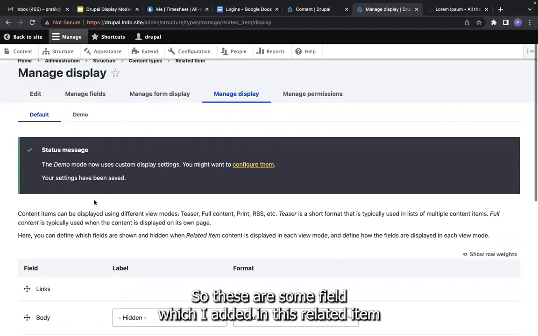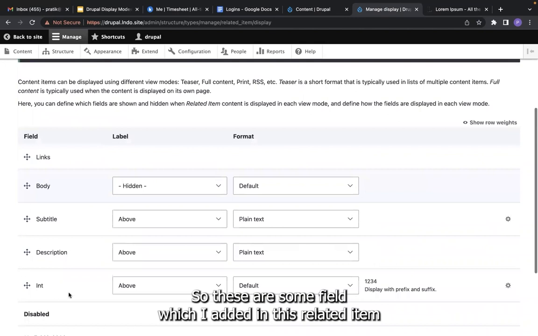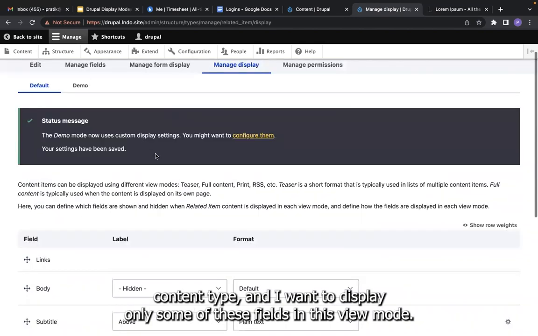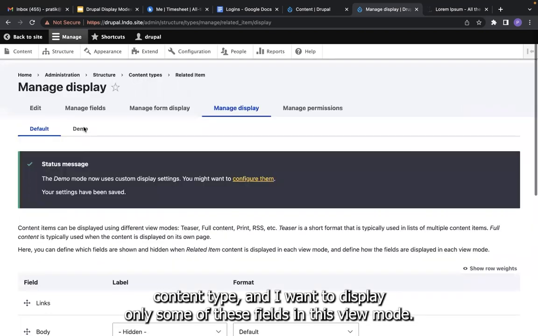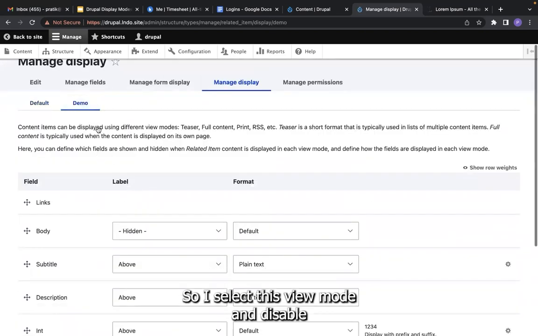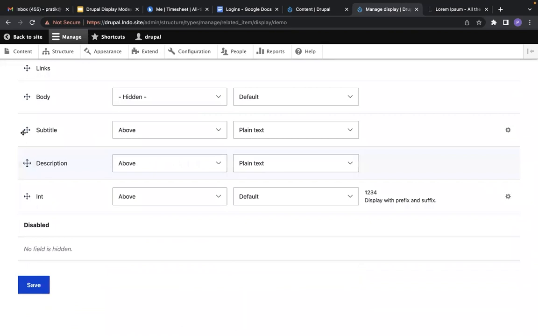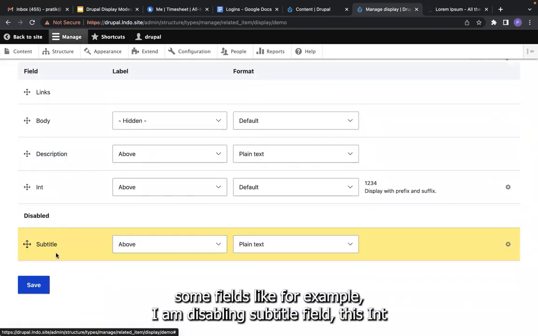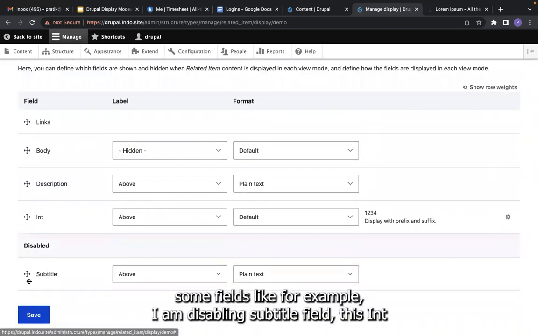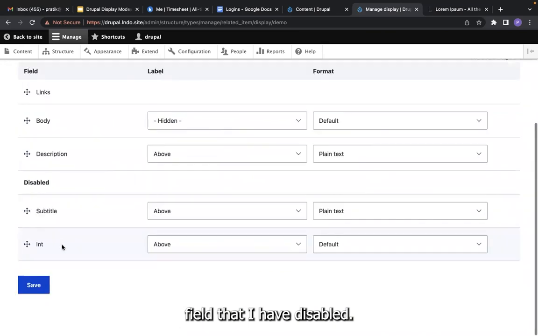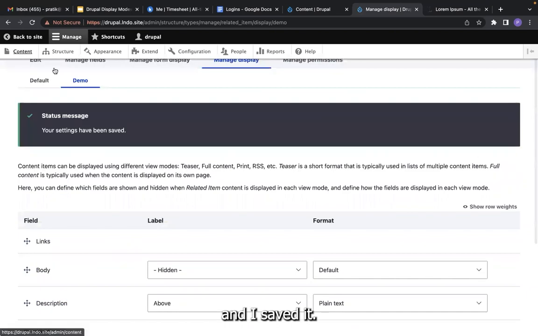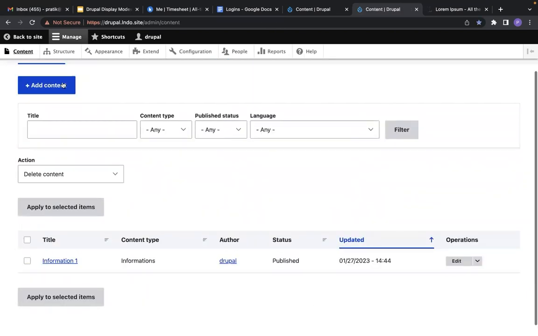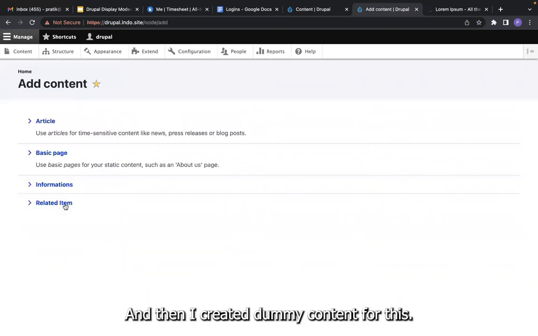Okay. These are some fields which I added in this related item content type, and I want to display only some of these fields in this view mode. So I select this view mode and disable some fields. For example, I am disabling the subtitle field and this int field, which was an integer field, and I saved it. Then I create dummy content for this.